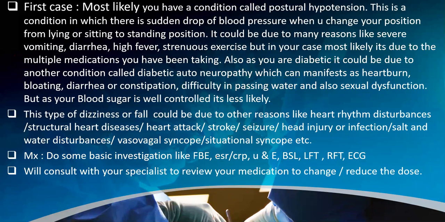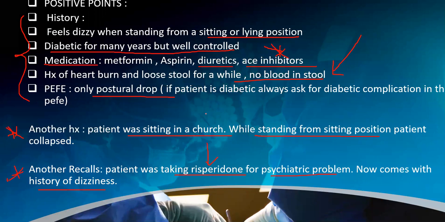Good. So let's see. For the first case, remember all these cases, everything will be normal in the physical examination apart from postural drop. Now, if you don't ask for postural drop in the physical examination, you miss the only one finding. That means you missed one of the key steps. So remember, always, for postural hypotension or syncope cluster, always ask for postural blood pressure.